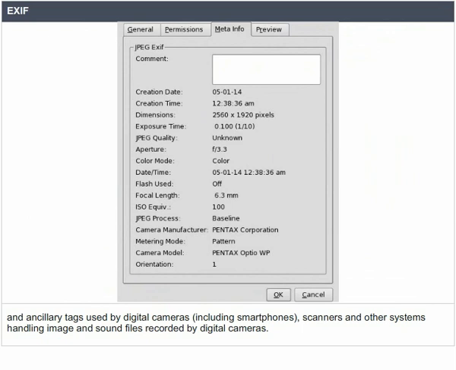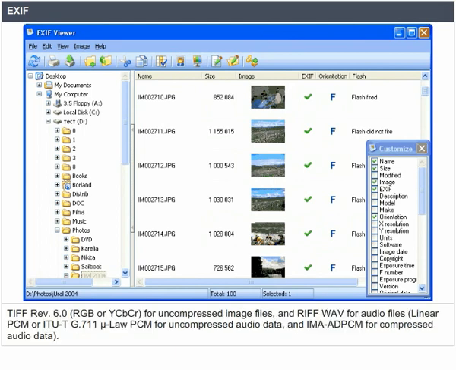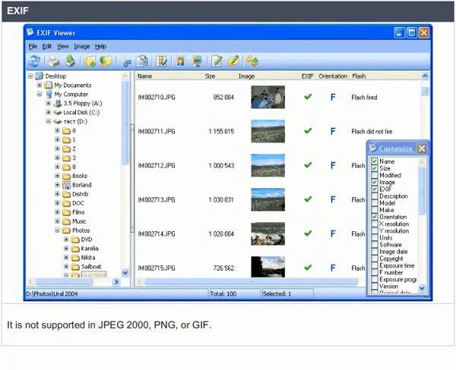The specification uses the following existing file formats with the addition of specific metadata tags: JPEG Discrete Cosine Transform for compressed image files, TIFF revision 6.0 RGB or YCbCr for uncompressed image files, and RIFF WAV for audio files, Linear PCM or ITU-T G.711 mu-law PCM for uncompressed audio data, and IMA ADPCM for compressed audio data. It is now supported in JPEG 2000, PNG or GIF.